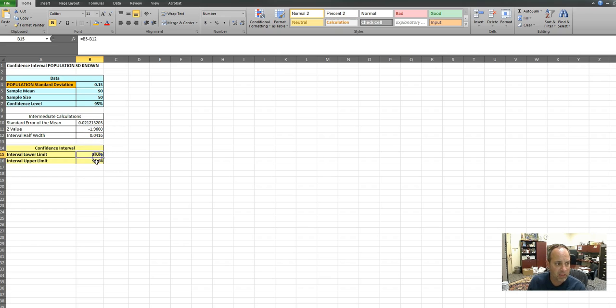At the bottom here, it actually gives you the confidence interval. So again, in this particular example, we have a sample mean with a population standard deviation of 0.15, and it gives us a confidence interval with a lower limit of 89.96 and an upper limit of 90.04. It's saying that in 95% of the confidence intervals, the population mean would be in between that. So in this example, the sample mean is between the lower and upper limit, so that's a good thing. It's not below it, it's not above it, it's in it, so it's good.